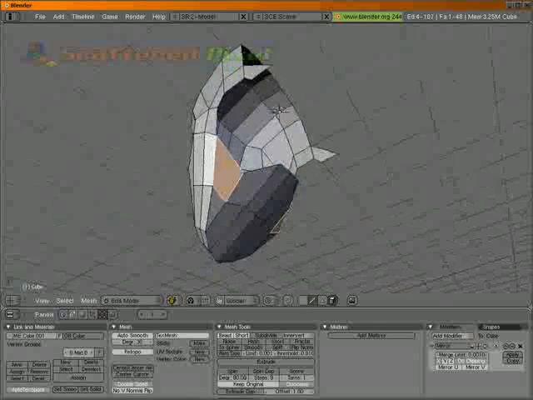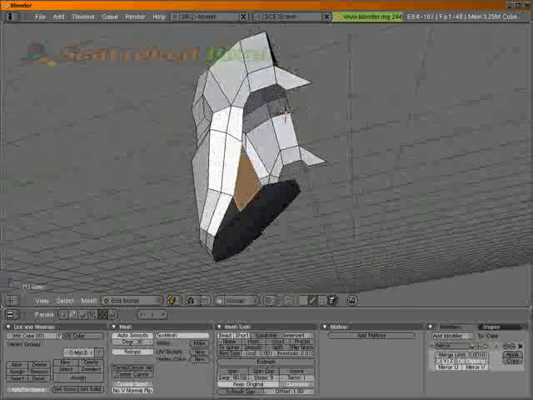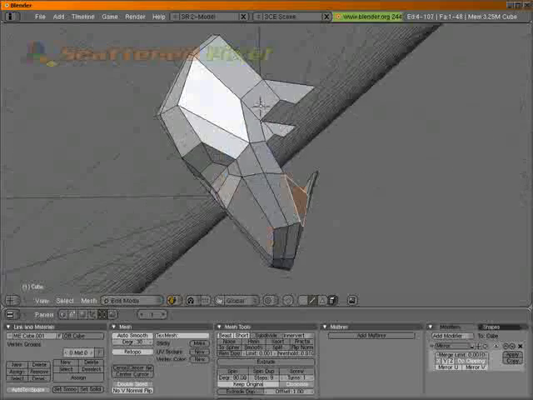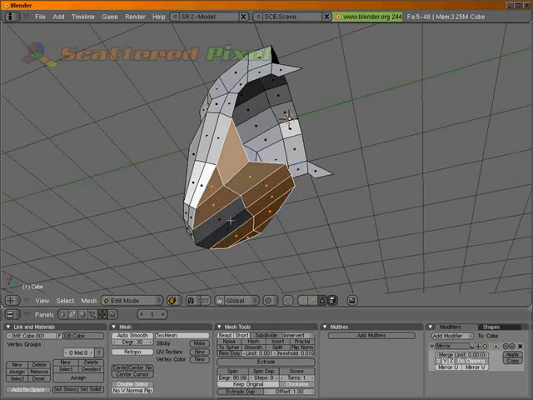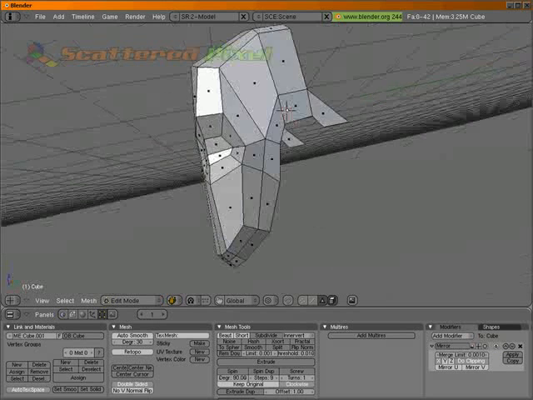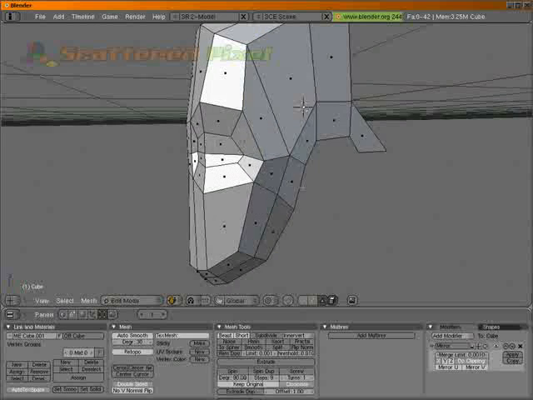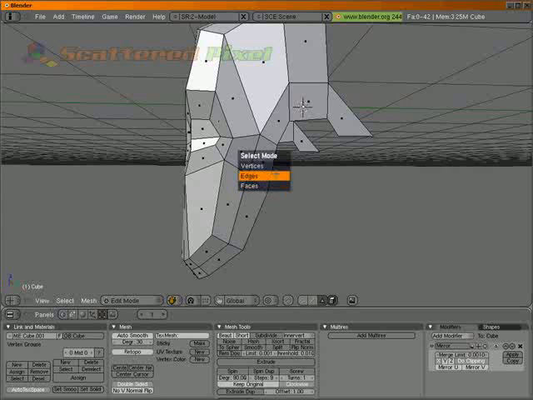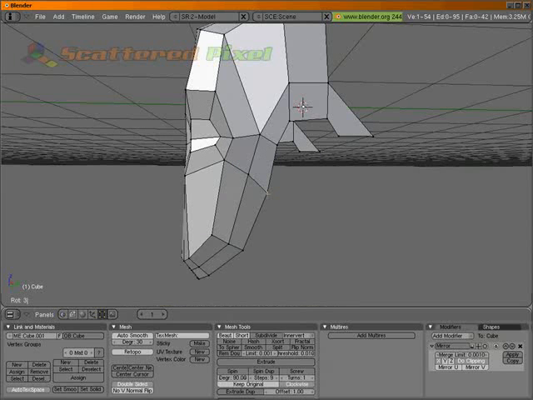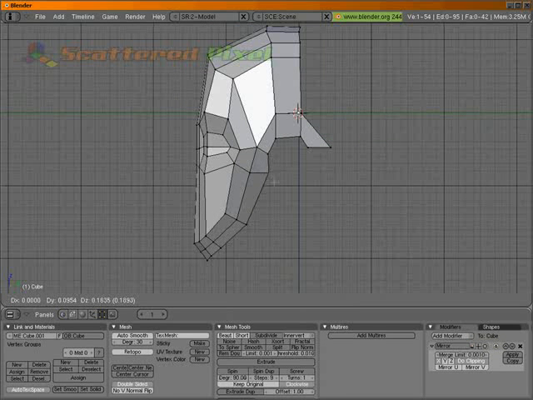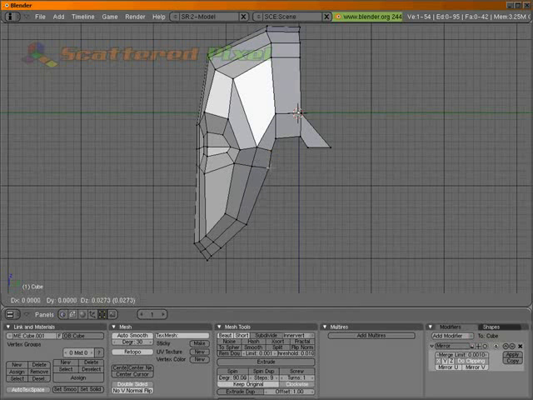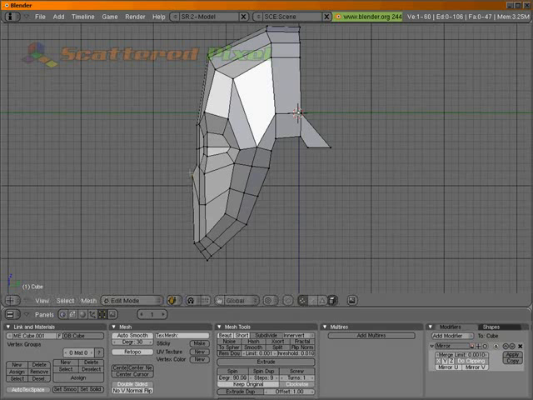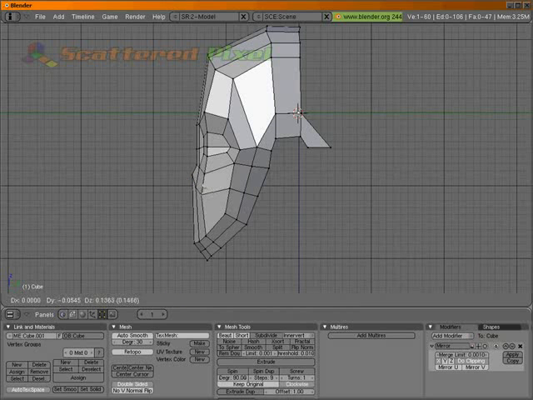So, and I might have jumped the gun a little bit on that. We really don't even need any of these right now. So let's go back to faces. I'm a horrible person, aren't I? X, erase those faces. There we go. Now then, let's control tab, grab these vertices, let's go to the right. Grab and move. I know that I'm kind of going to want those to sort of head into the ear, so I just want to move them while I can, and add a division right here. There we go. Start grabbing those. It's going to start helping to define our cheek and nose a little bit.